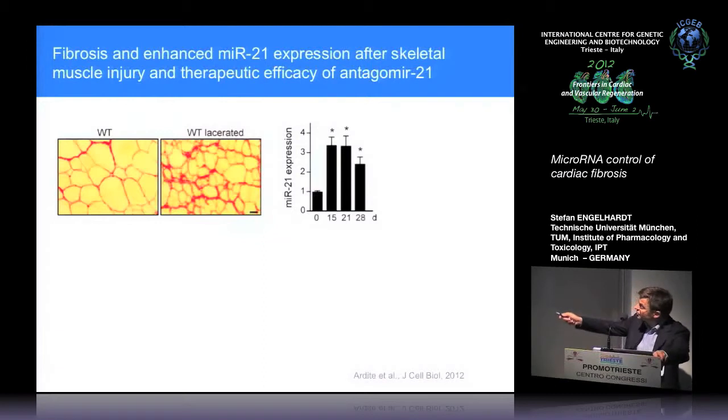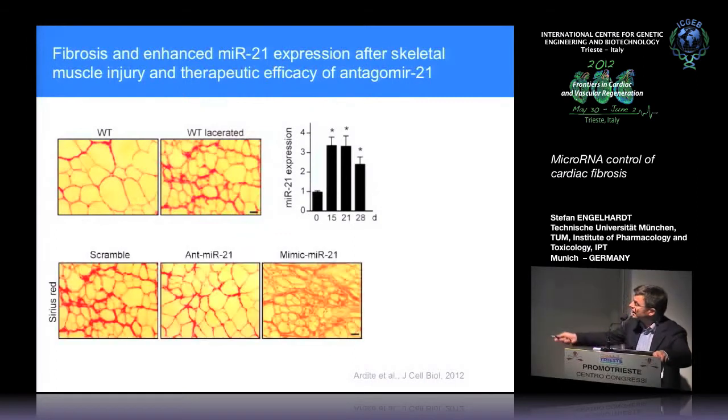And what you observe, if you lacerate, if you cut a muscle and you get the repair response, you typically observe fibrosis similar to what we see in chronic myocardial failure. And they found strong upregulation of miR-21. Then they saw that anti-miR inhibited that fibrosis, and actually overexpression of miR-21 could promote fibrosis. So far, interesting, but not entirely exciting, given what I've told you. But now I think comes the interesting part.